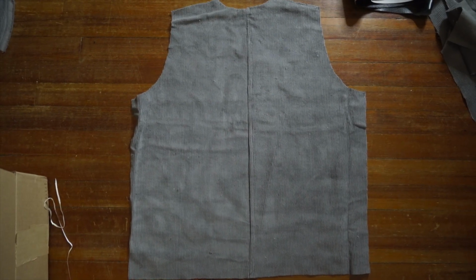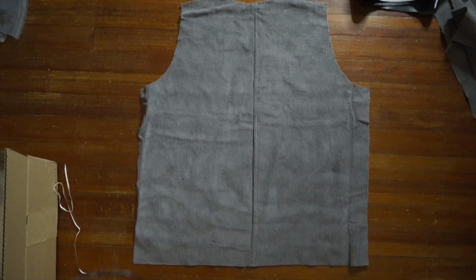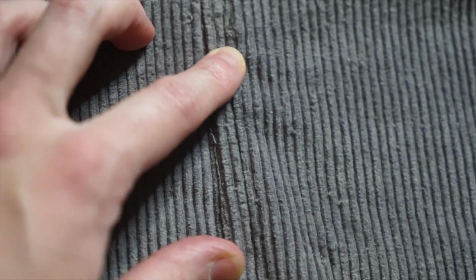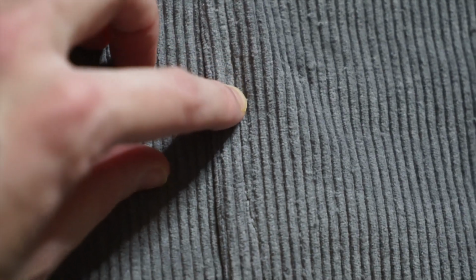So there it is, our coat actually has a back. I don't know exactly how that happened, but I guess I made it work. So here is our edge stitch, and I actually managed to keep it super straight somehow. I don't really know how. It does get a little wonky at some point.